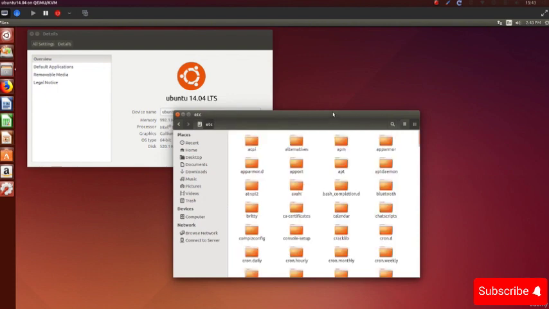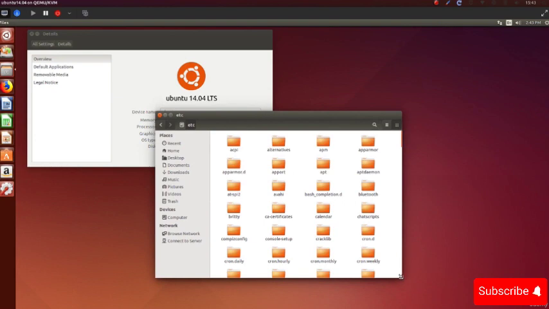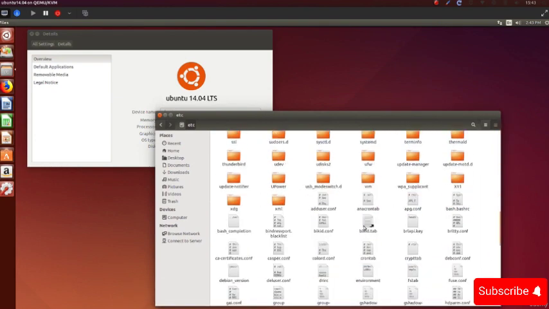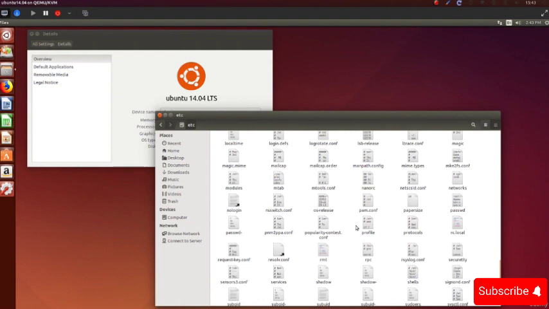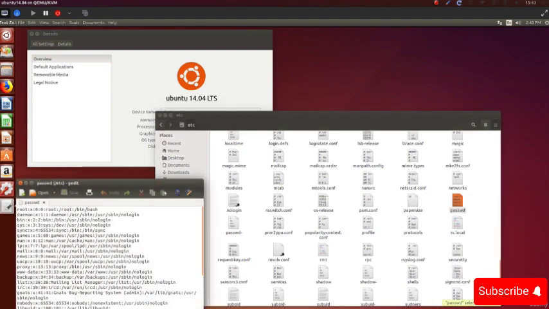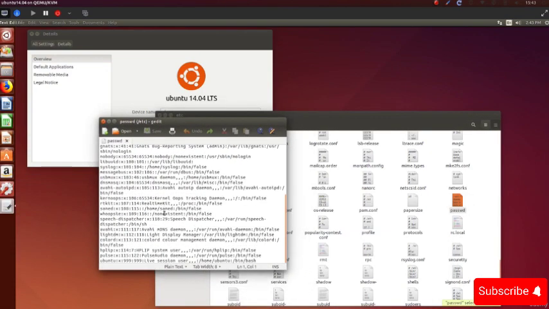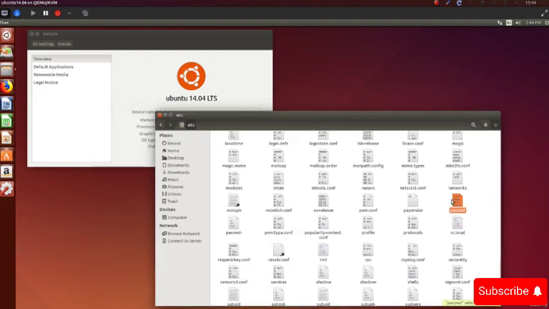There are two files that store the passwords and user information. The first you might expect is passwd. That is not where the passwords are stored. You'll see here a file passwd that just contains user information. It's a bit confusing if you're not familiar with Linux. You might think that passwords are stored in this file, passwd. If you open that, you won't find any passwords. You'll see these are just regular usernames and some general user information, like the directory for that user, the user ID, and other information. So you will need this file, but not for the passwords.